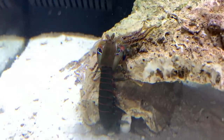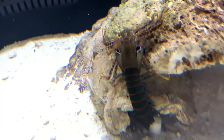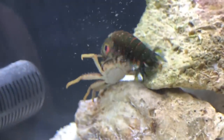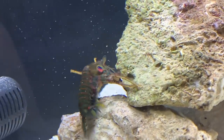Look at this. Oh my gosh. Dude, I thought we were gonna have longer. Didn't even last a second. He came out of the hole and whack. Look at it. Oh, he just took it. Dude, oh my God, he's trying to fly away with it, but the crab is holding on. The crab is holding on. Oh, where'd he go?